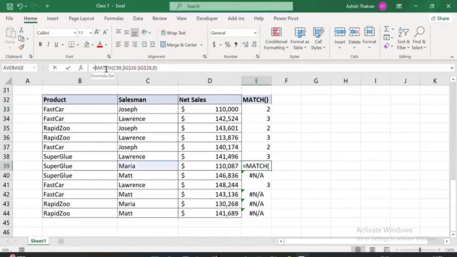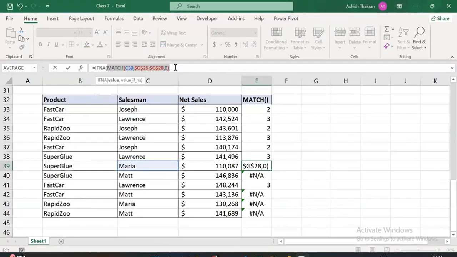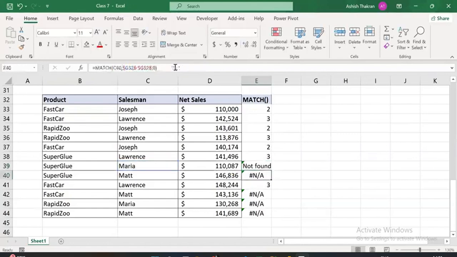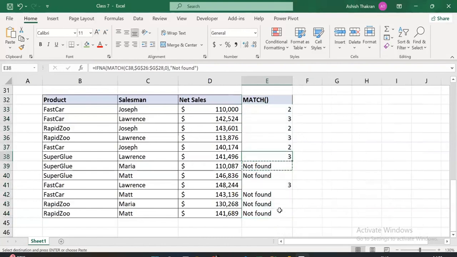So I will say now, let's say IFNA or IFERROR, something like that. So this is my value, right? If the value is available, keep the value as it is. Otherwise, what you can say is, let's say I'm saying not found. I can do that. So जहां पे भी #N/A था वहां पे क्या आ जाएगा? Not found. Just Control C. Not found. Okay, but still it is not boolean. I have removed the errors with some value, but still it is not boolean.